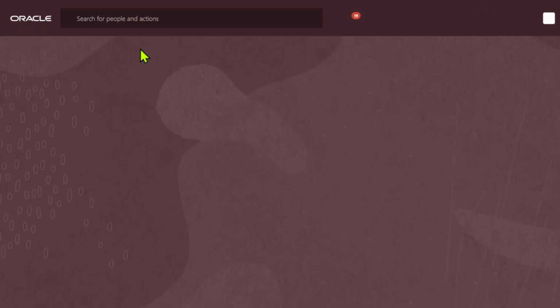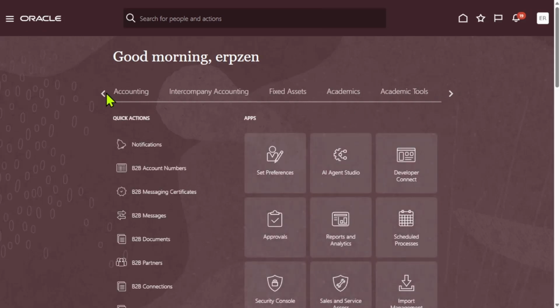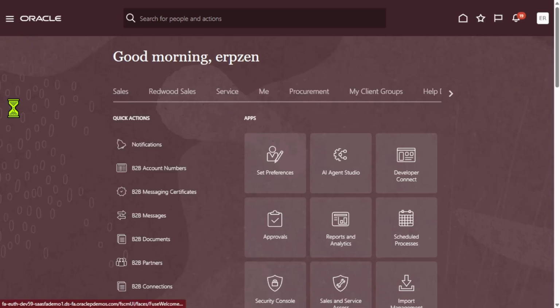Or else you can open from receivables as well. Click on navigator.